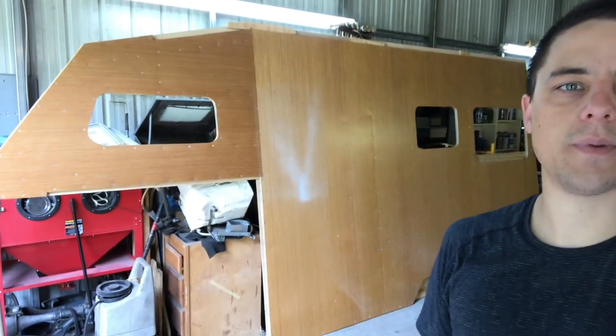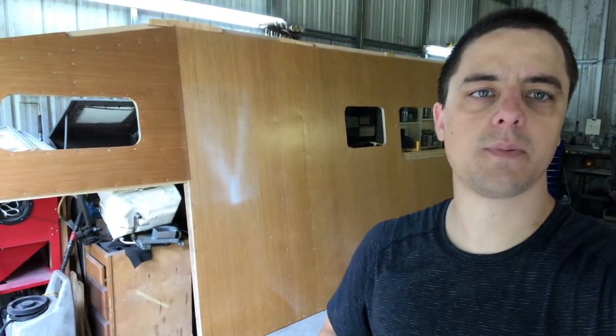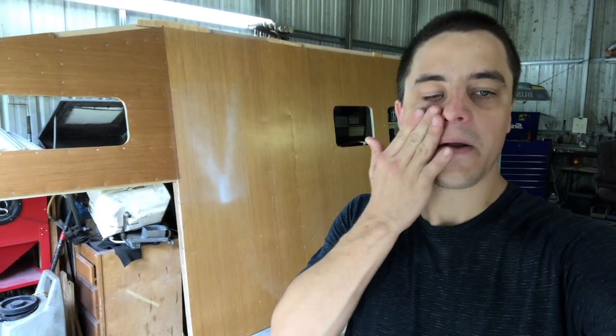Hey guys, so here we are, another day, another part of the build. We're beginning to get the walls prepped to put the Filon on, and just starting to get some compartments cut out and whatnot, ready for it. So I'll just show you what we're doing now.